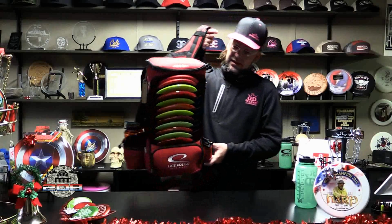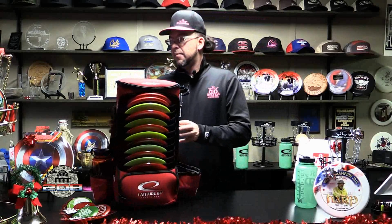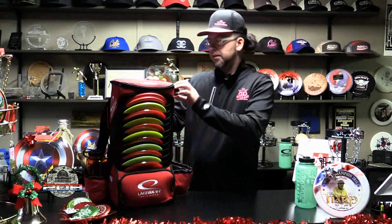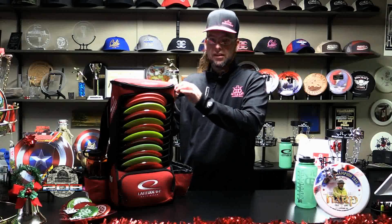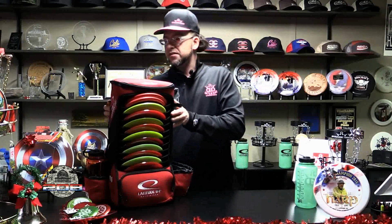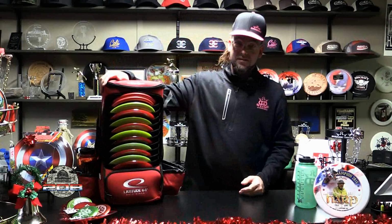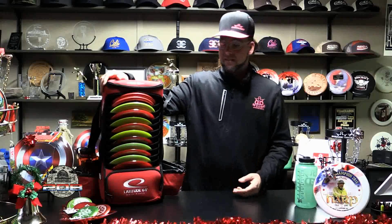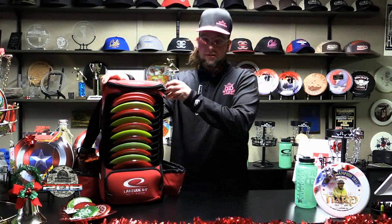I highly recommend it. I mean, I carry a lot of bags in this price point at the shop, and I'm super stoked about this one. Latitude 64 has put out a really nice product here towards the end of November here. This is slated to release in a gray as well as a digi camo. So I'm going to hold out for the digi camo myself. I can see myself switching over to this bag.